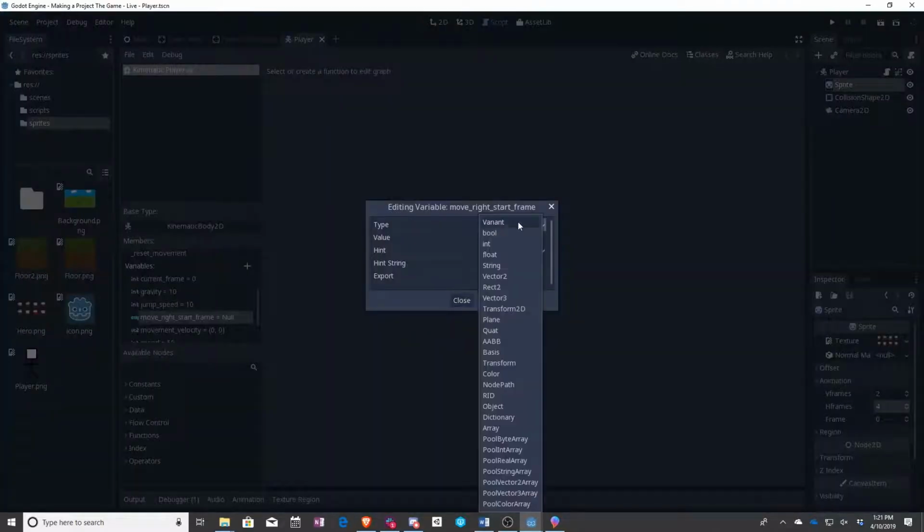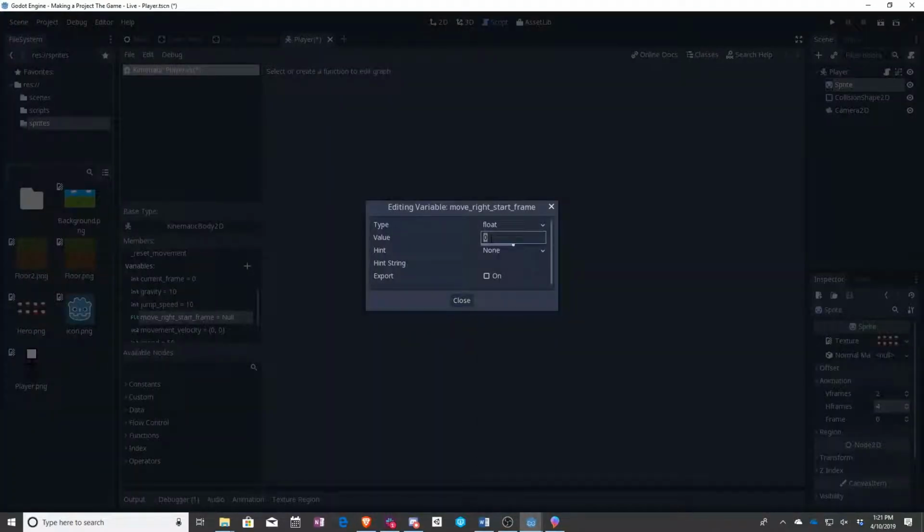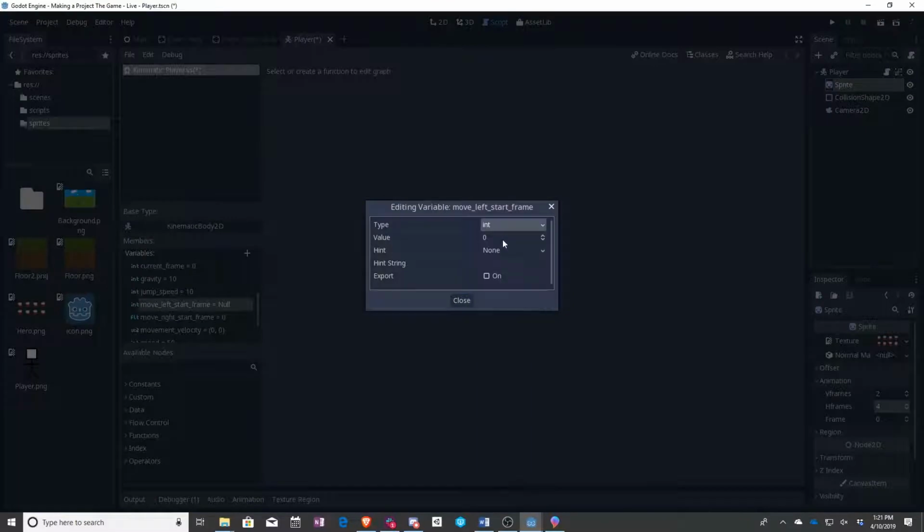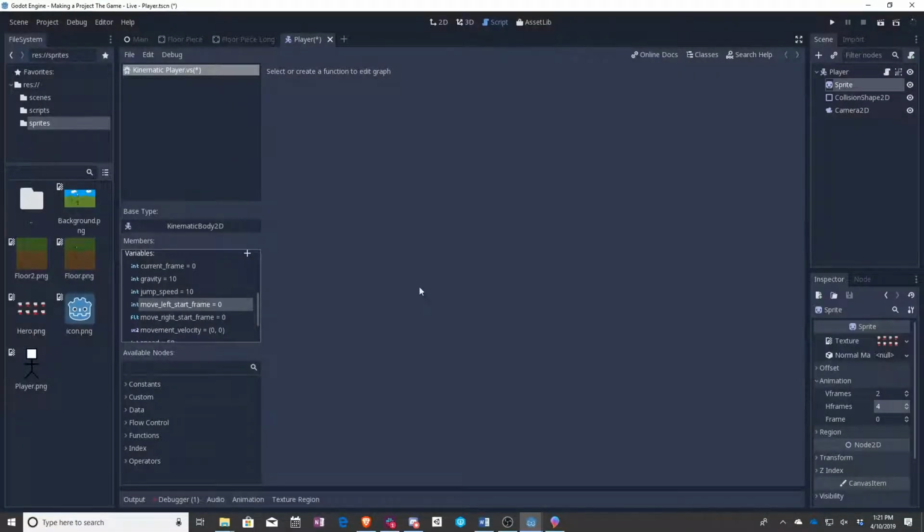Once again, this is an integer. It starts at 0, and it is exported. We have move left start frame. Once again, integer, started at 0, export, and then we have finally frames per animation.